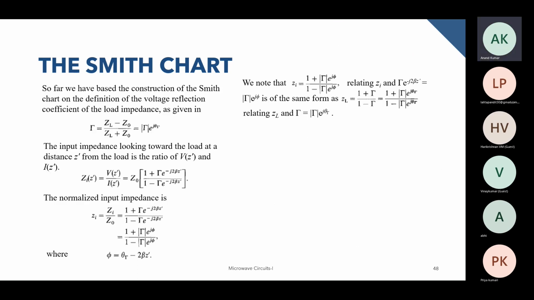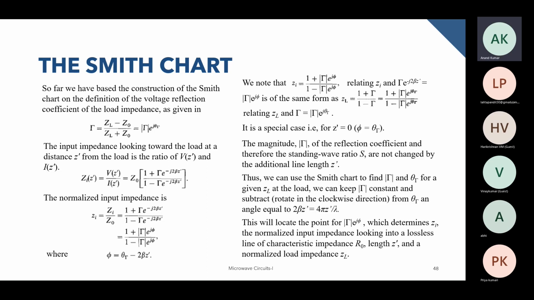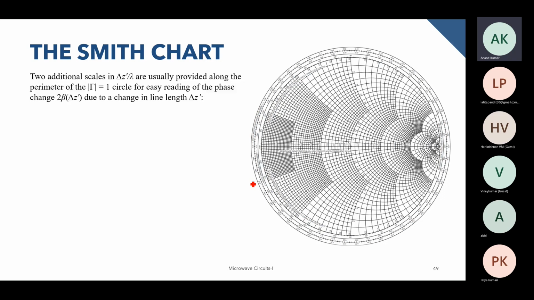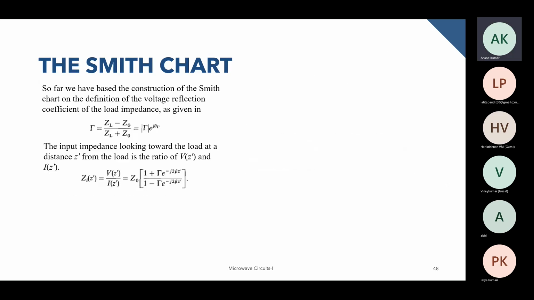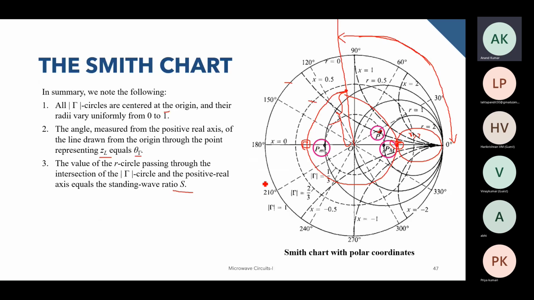Okay, maybe we can. Okay, this will take time, right? So maybe we'll end the class today over here, and do a quick revision in the next class and start with solving problems and other important things from the Smith chart. So it's already about to be 5. If you have any questions from whatever we have covered till now, maybe we can take that, and the rest of the material we will cover in the next class.